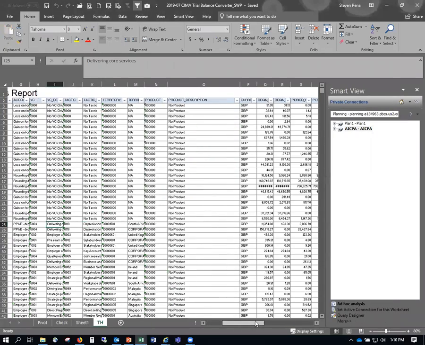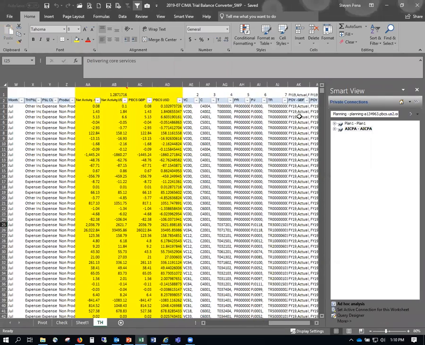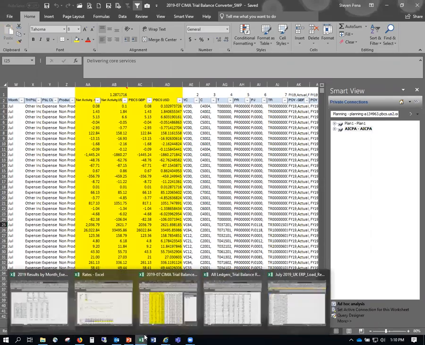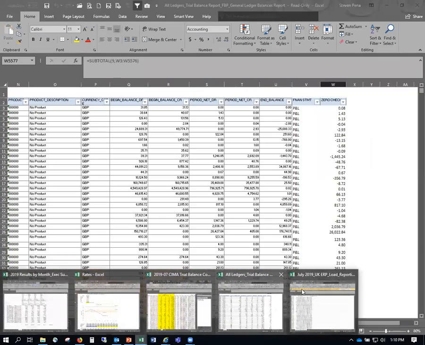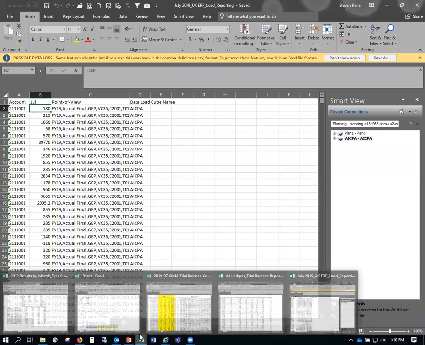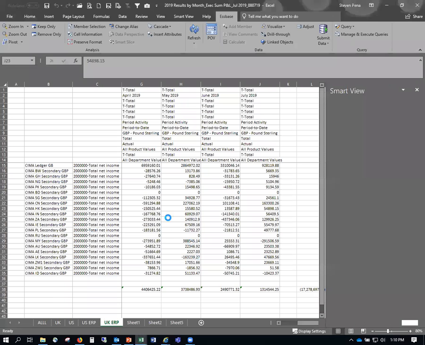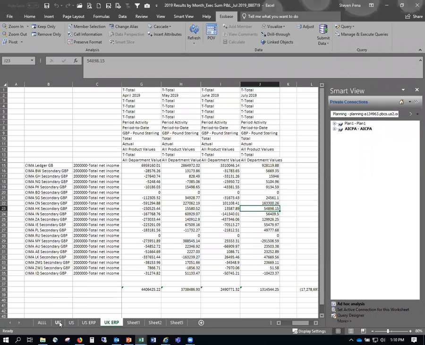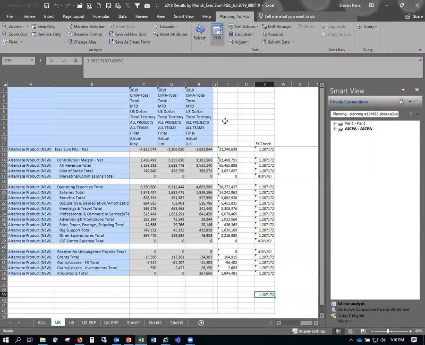This converted everything, added all of the attributes that PBCS needed to recognize it. And then from there, we copied that information to a load file. In that load file, we saved in both planning and the reporting cube format, and we loaded into reporting, and we have validated what we loaded matches UK ERP. So we are good to go.